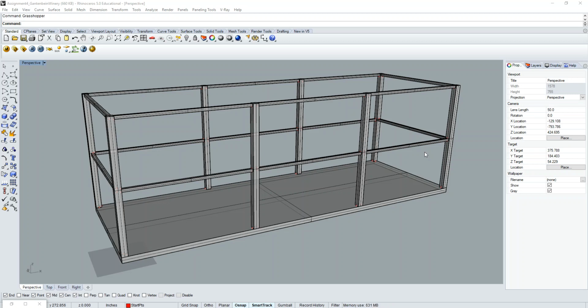Hi everybody, this is going to be a couple of video tutorials walking through the actual project called the Gatenbein Winery. We're going to do this in 3 different steps, or 3 different paragraphs, and then I'll have a 4th video that introduces assignment number 2 as well, so you can watch all those. If you want to skip right ahead and watch the assignment 2 video, you can do that, just so you have a little bit of understanding about what's going on, or you can wait until we finish this exercise and then watch that as the 4th and final video.